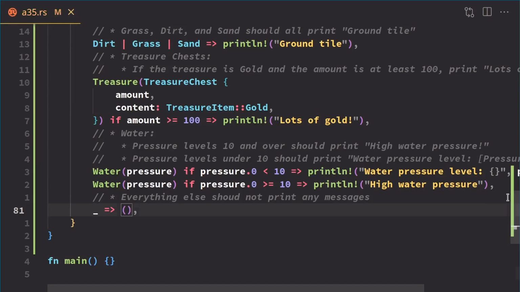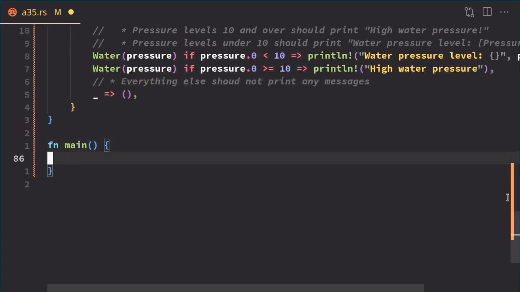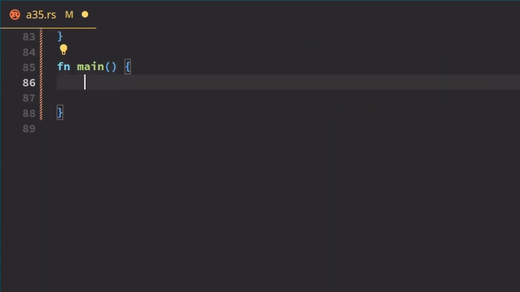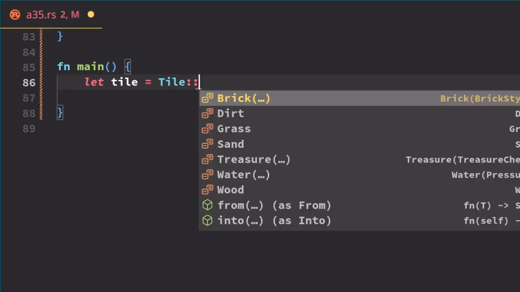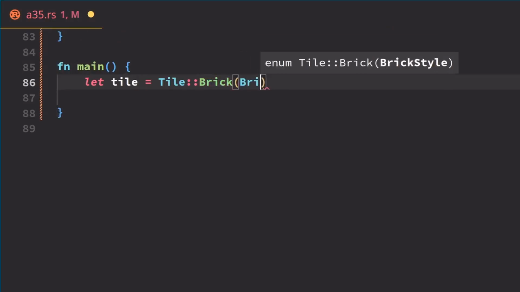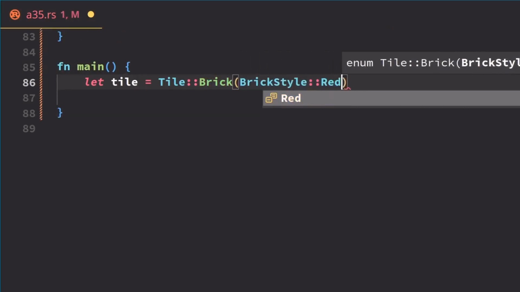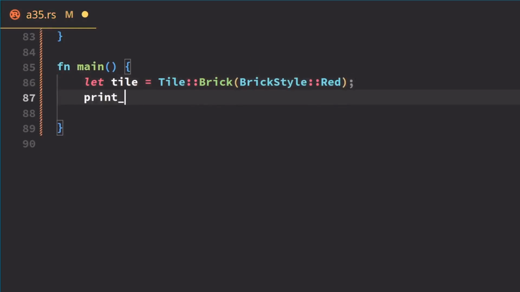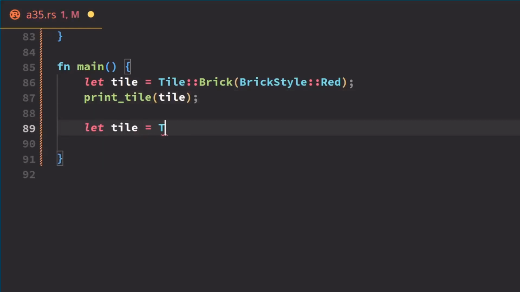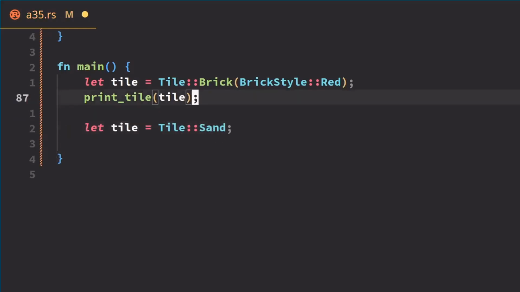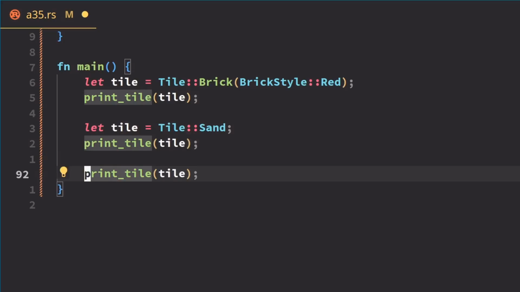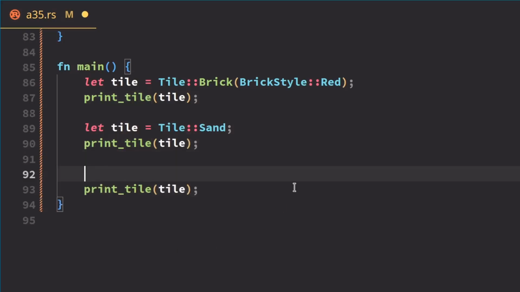Now we'll hop down into the main function and we'll create some tiles. I'll start with a brick and we'll make it red. We'll use our print tile function. Next, we'll do sand. We'll also make a treasure chest.